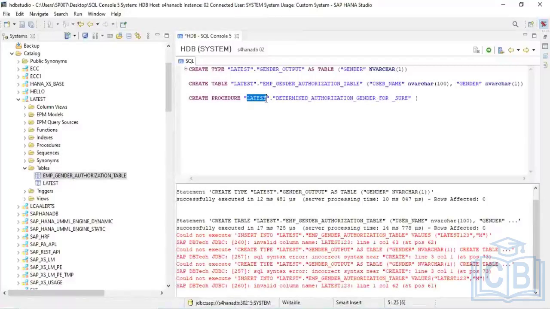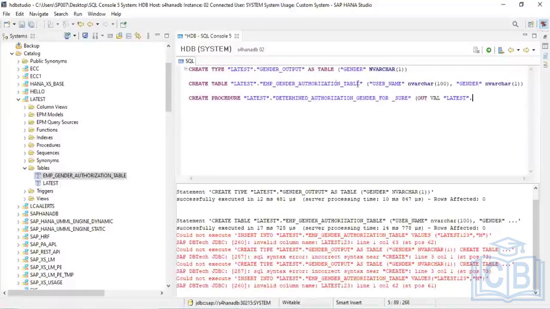Now in the procedure, you have to give the output value. Where it should check the output value, you need to define that. What is your output value location? Your output value location is your schema name, that is latest dot.